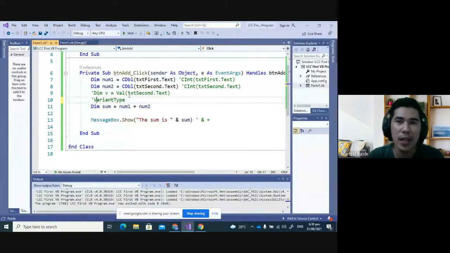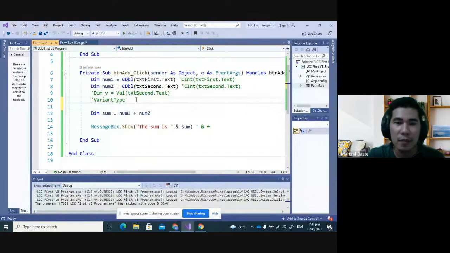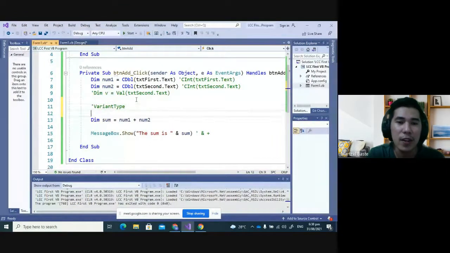That's variant type, meaning it can be any type. It can be string, double, character, short, or byte. But it seems like it's also not working, since earlier you saw that it does not process the value even though we already converted the text into double.